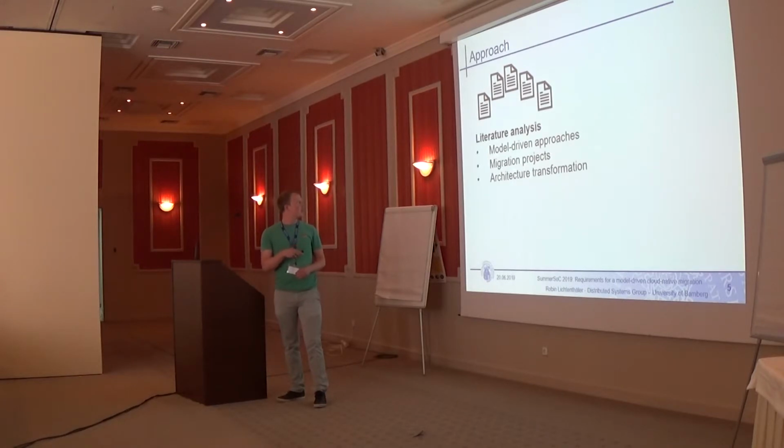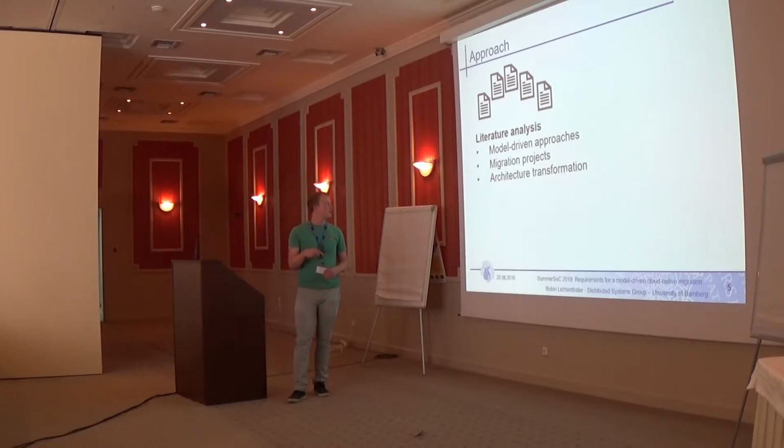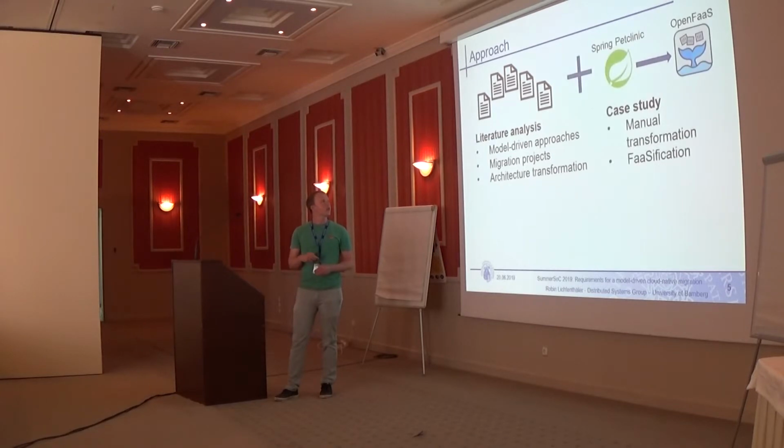Then migration projects in general, so from monoliths to cloud native applications, and articles focusing specifically on the architecture transformation approaches, algorithms to really transform the application. So the literature analysis on the one hand, and on the other hand, we did a manual transformation of the Spring Petclinic, which is a small sample application from Spring, showcasing the features, and it's monolithic.